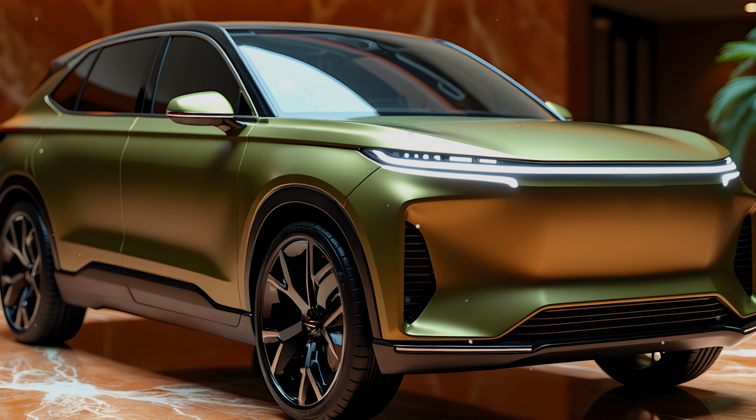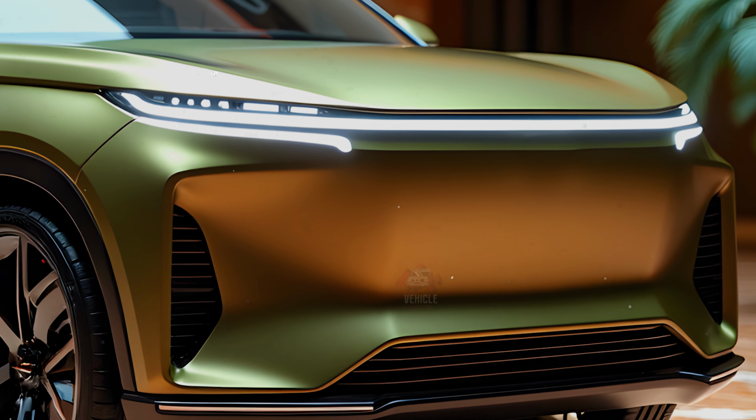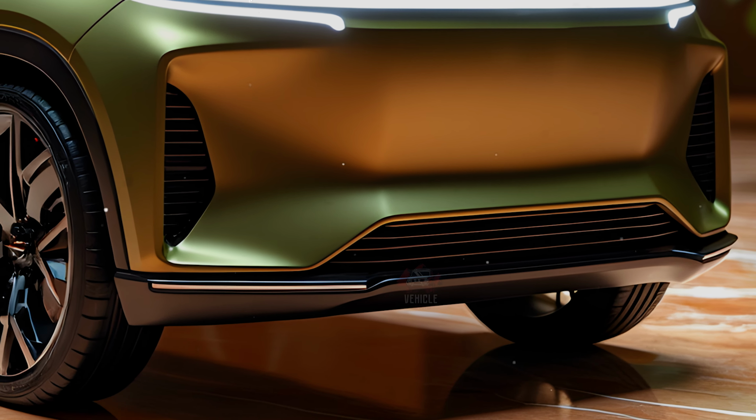The 2025 BYD Atto 3 comes with several updates that build on its already competitive position in the electric vehicle (EV) market. This electric SUV is known for blending affordability with modern features, targeting rivals like the Tesla Model Y and Hyundai Kona electric. For 2025, the Atto 3 gains enhancements in both tech and design, with BYD focusing on providing better value by increasing the size of the infotainment screen and improving battery efficiency.